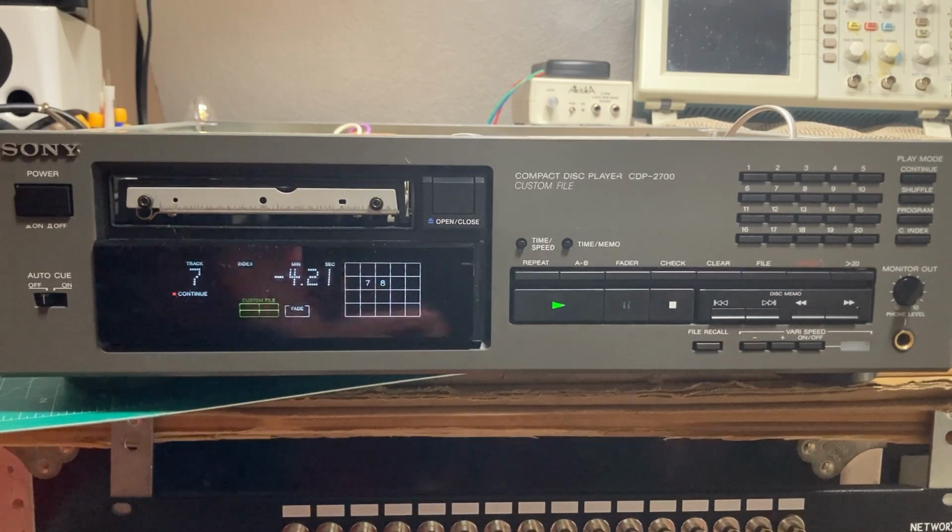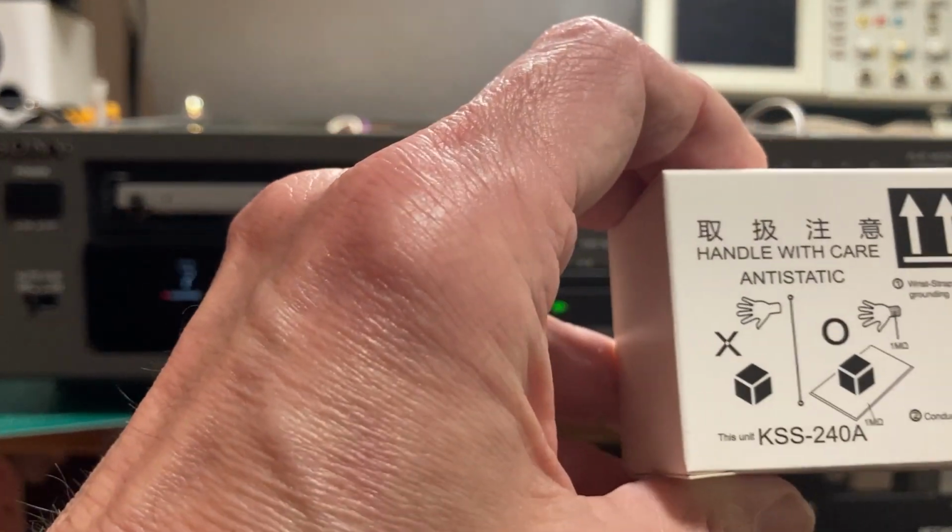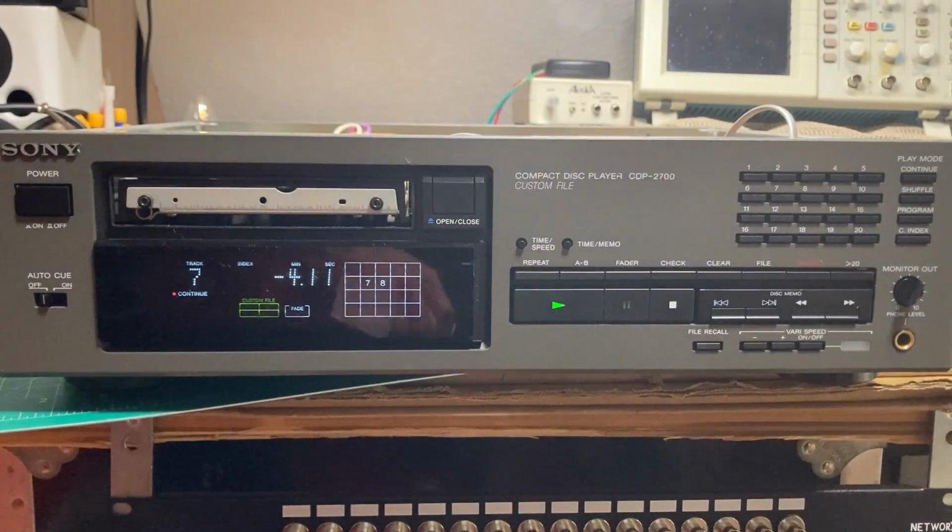I was originally thinking I was going to replace the laser, but I think I'll take it in the house and play the unit for a while. Maybe replacing the laser won't be necessary. More later. Thank you.